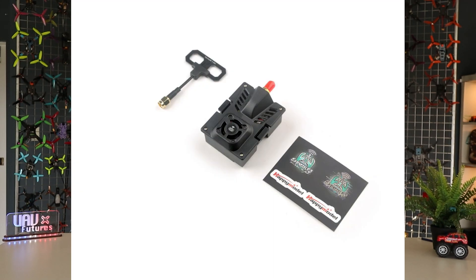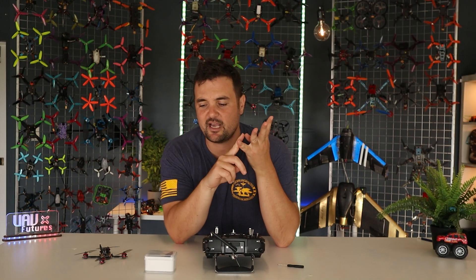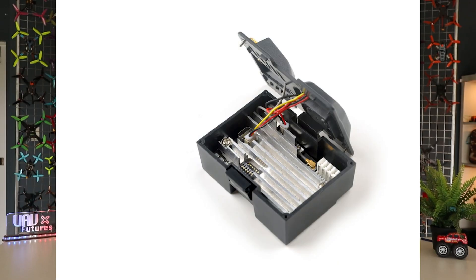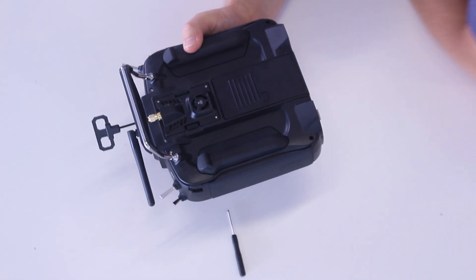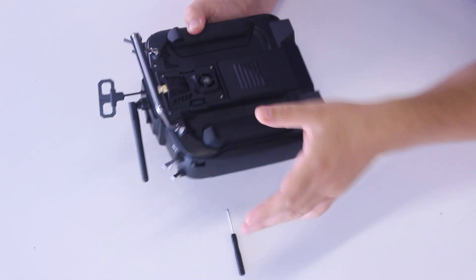It's a new radio link that a lot of people are switching to. I did a little poll recently — should pop up here — and there seems to be a lot of interest in it. We're going to be going through who should get it, the pros, the cons, the setup, and specifically talking about this mouthful: the ES24TX Pro Micro TX. I've got it in the back of my radio right here, hopefully in a roof cam as well. It's about $70, so is it worth upgrading? If you're a newcomer, how easy is it to set up — all that sort of stuff.